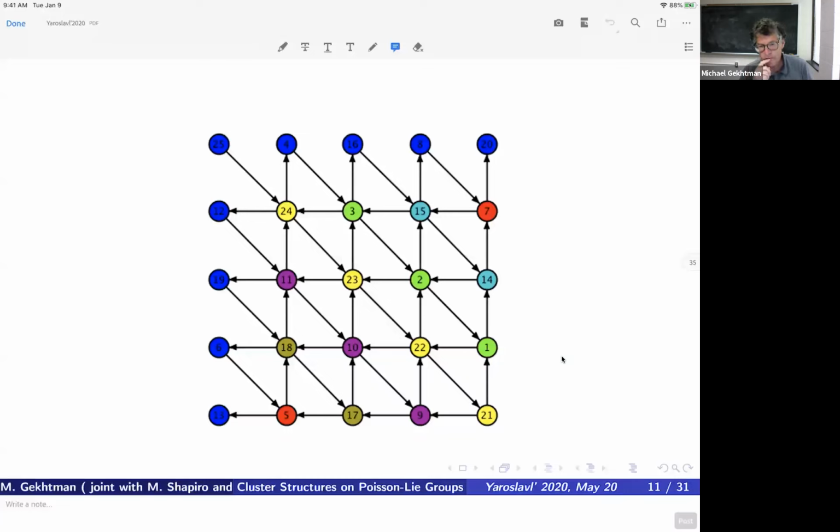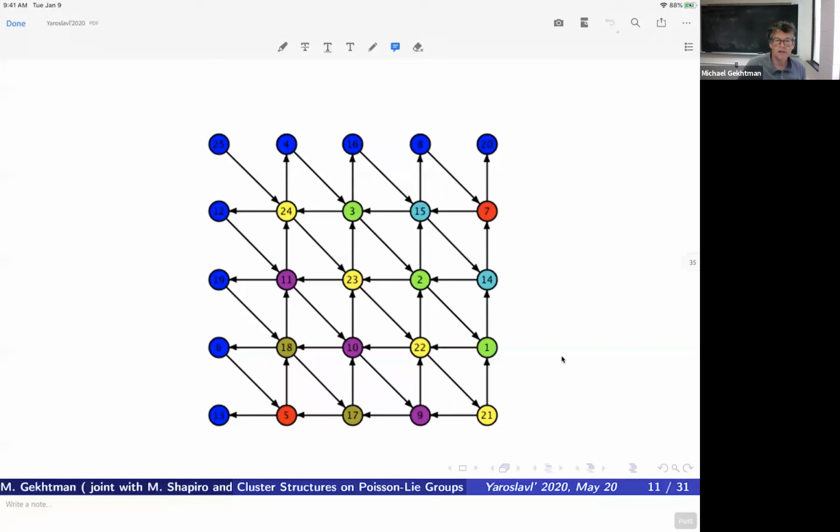Okay, so this looks strange, but let's review this picture slowly. First of all, as Sasha mentioned, we should have exactly 25 vertices in our quiver because we're looking for a coordinate system of GL5, and the dimension is 25. Now I need to explain what the functions, the coordinates attached to these vertices, are, and secondly the quiver. The quiver is here, and it will determine our transformations.